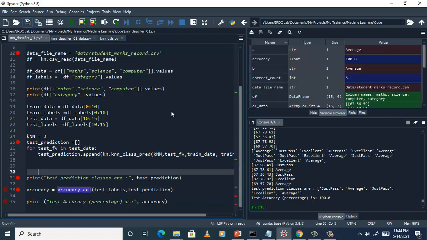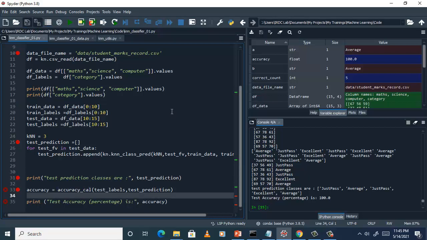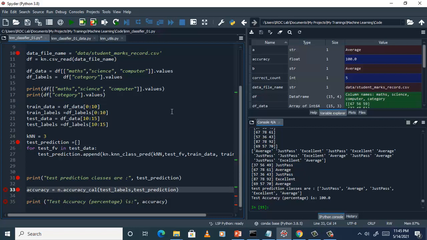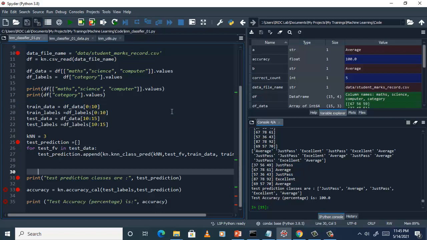Okay, so let's save this, run this. Now this should be knn dot print accuracy. This will come, this will come. Okay, let me save this. Test prediction is going, test label is going, and accuracy.